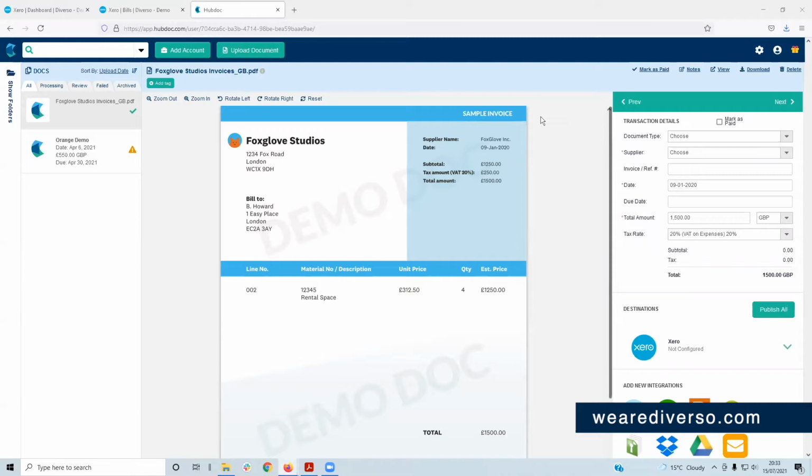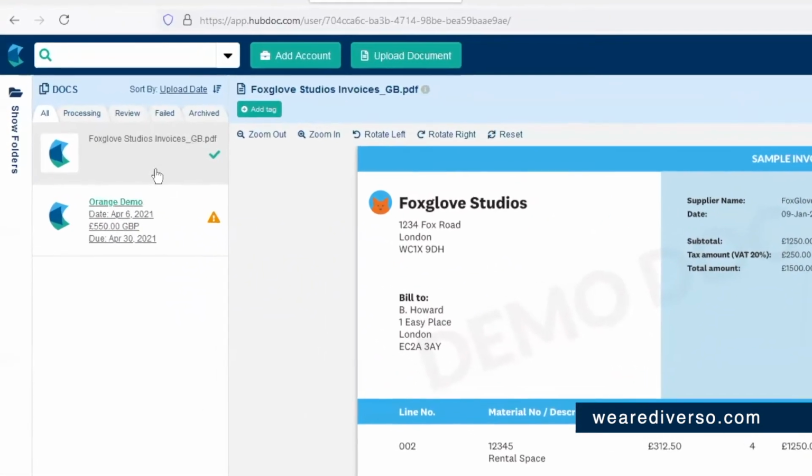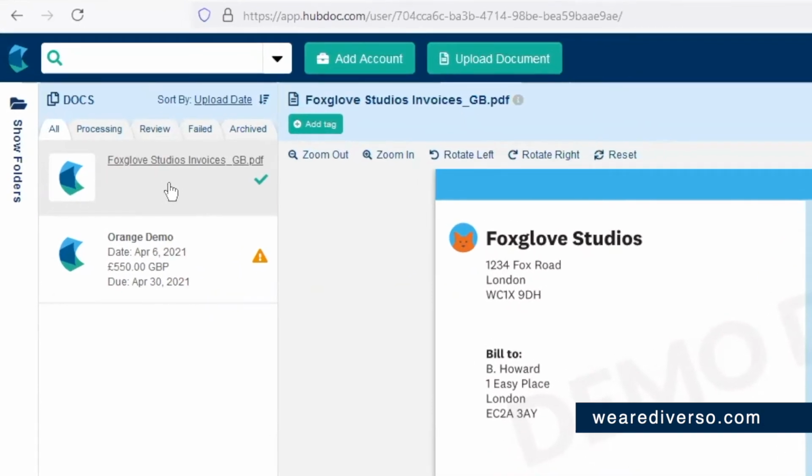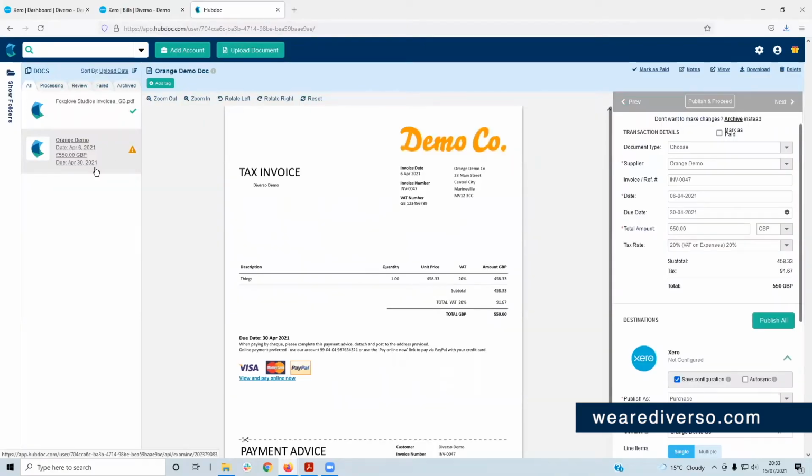In Hubdoc, on the left-hand side of the screen, you will see the docs section, where you'll see the recent docs you've uploaded. If you click on one of them, you'll either see a copy of the doc, or if it was a picture you took, you'll see that. And you might also see some other interesting things, like the tips of your slippers, or your coffee in the background. Now, what we need to do is complete the information on the right-hand side.